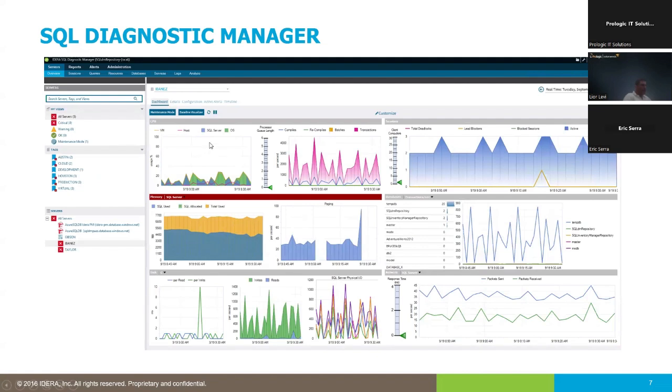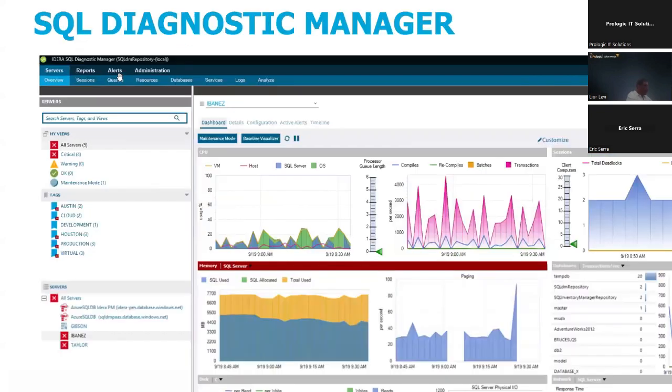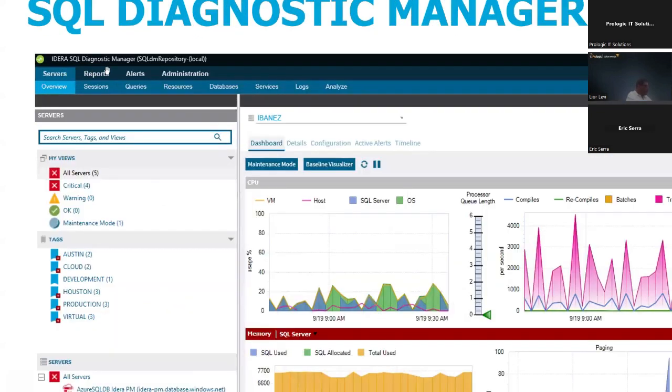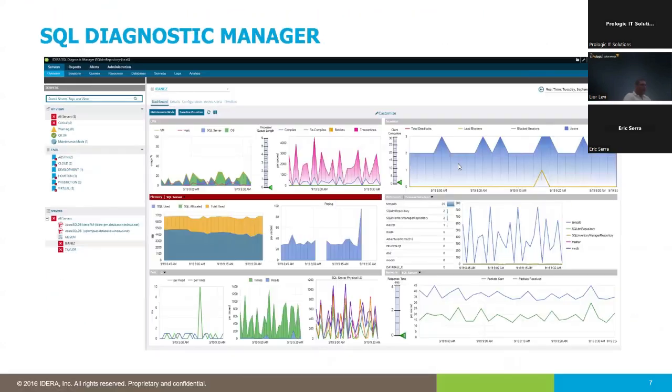We're going to see that during the live demo, but just to be aware, there are 4 main workspaces. Servers, where we can see all the metrics and deep dive troubleshooting analysis. Then the reports workspace dedicated to the reporting model, alerts dedicated to the alerting model, and administration, of course, for everything regarding the product itself. That can be the logins, for example, who can use the fat client and the thin client, and so on.